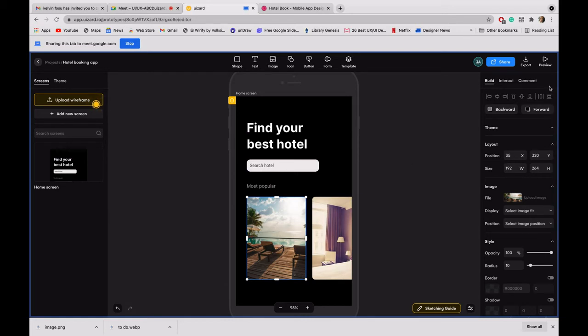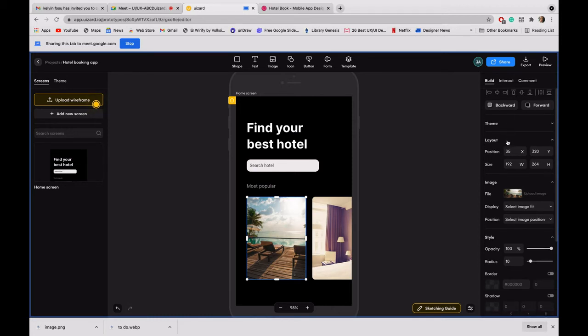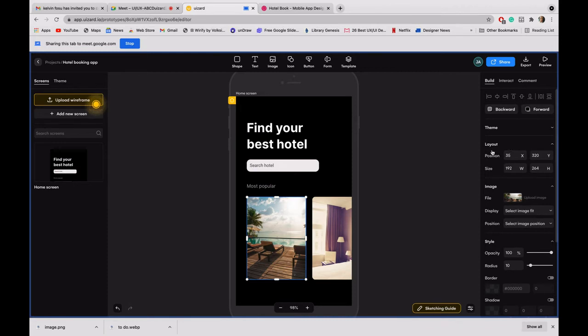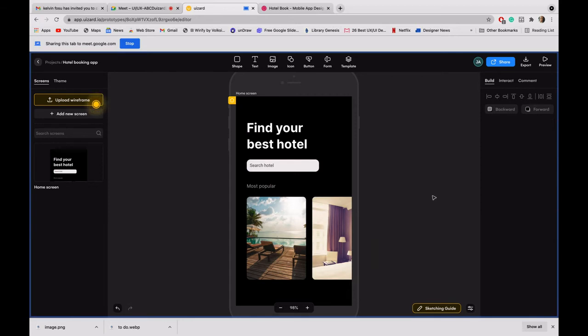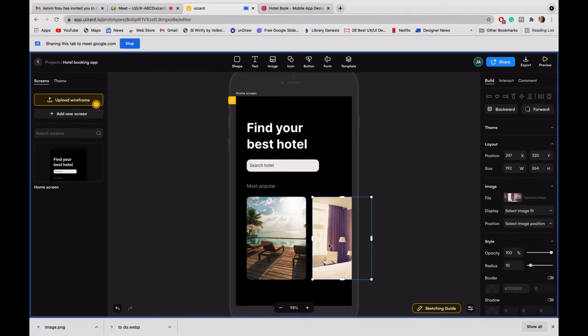So when you select your element or the image here, you realize that on my right hand side, it shows the properties. As you can see at the layout side, which my mouse is currently pointing to, you see the position values and then the size. So it's currently at a width of 192. To make sure that the other image has the same width, I'll just copy this width here, 192, and then enter it here. But since they are already the same width, I don't need to do that. But in case you want to make sure that similar elements have the same width and height sizes, you could use this method, which in my opinion is easier and faster. Okay, so now we have our images.